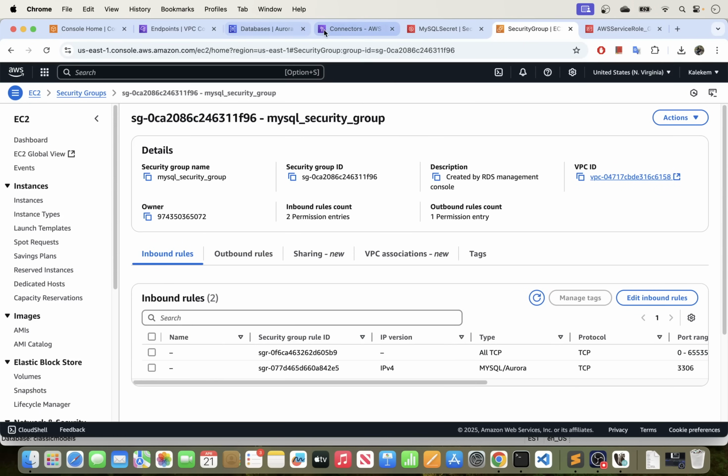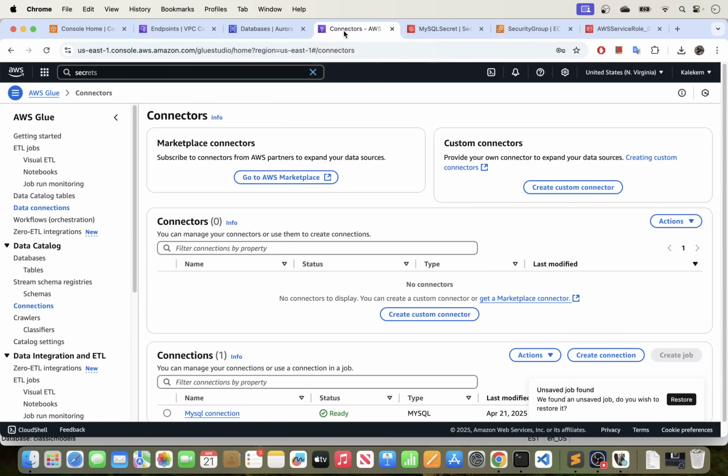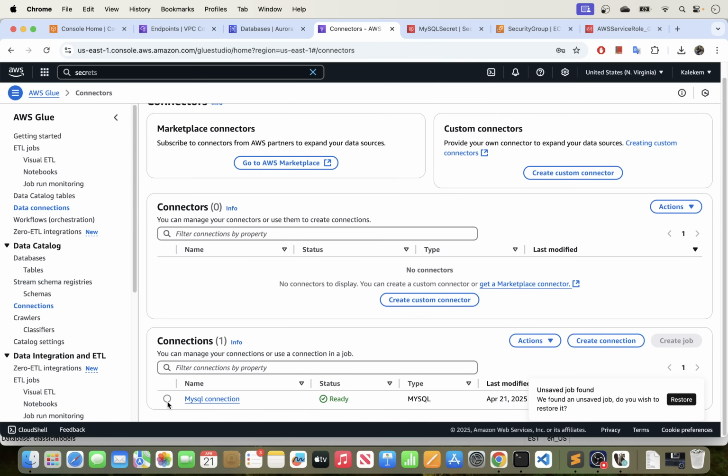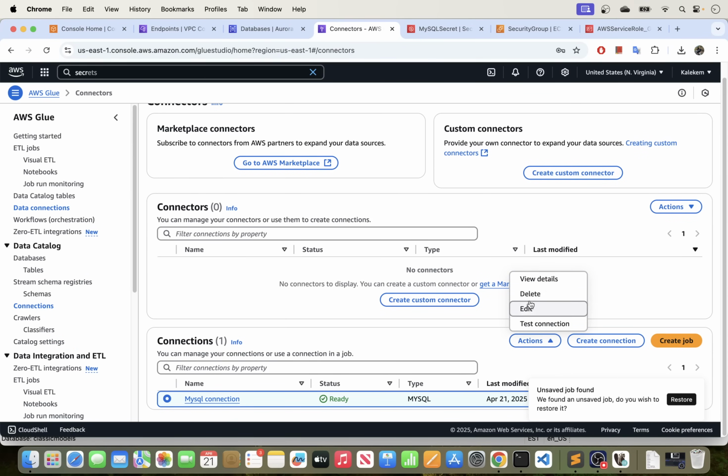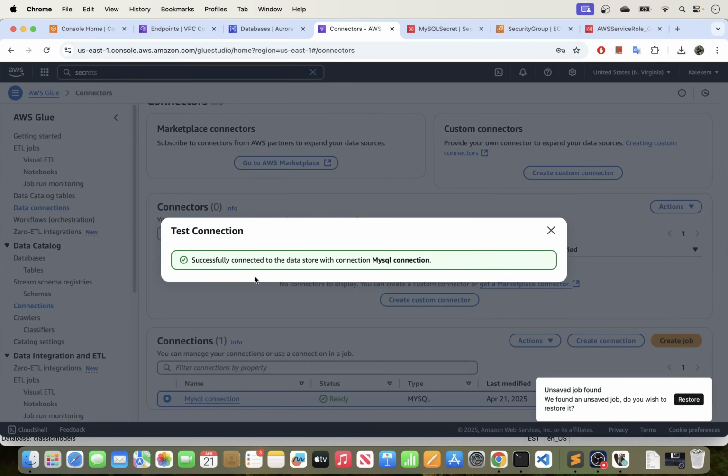And then finally we created our connections from Glue to this database. As you can see, our connection is now successful and we are able to connect to it. So from here, you can proceed and create your jobs and do whatever you need to do for your projects.